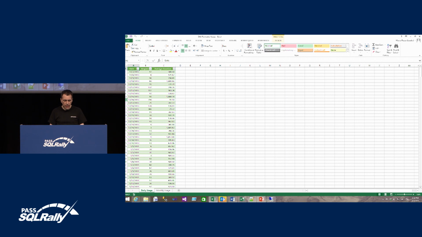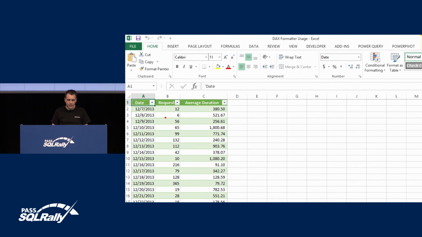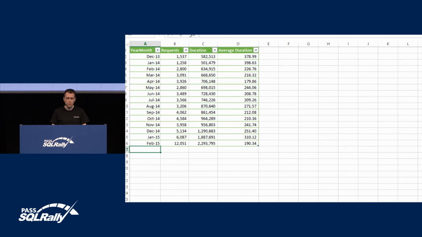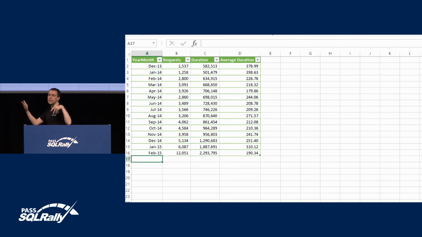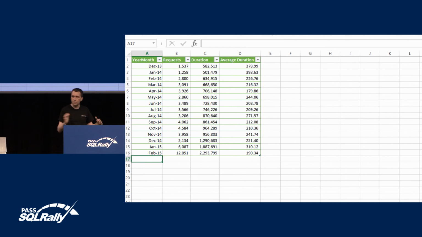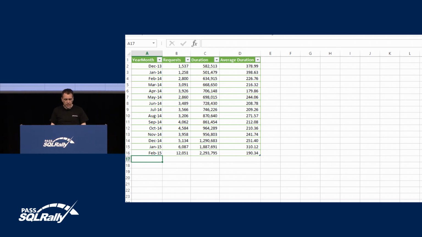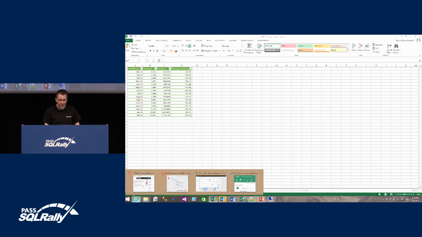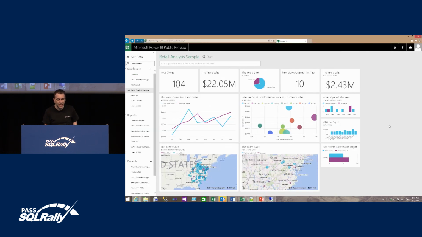And remember, we have date, requests, average duration. So how many milliseconds each request required for the backend. We also have the monthly usage. So we have 2 tables in an Excel workbook. Okay, so this is the starting point. So let's see what we can do in Power BI. And I don't want to explain anything else, just because the idea is that you should see what is possible to do in Power BI without knowing anything.